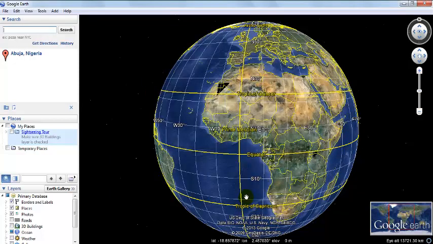This is very important in order for you to achieve downloading flat rectified Google Earth image covering a very large area.